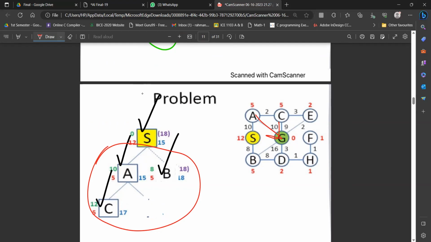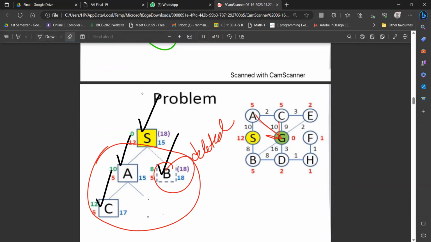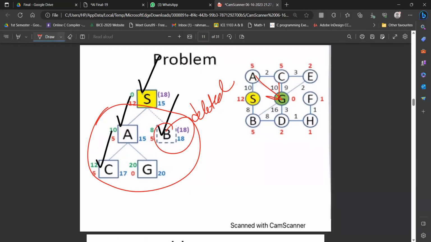So the one which has the highest F value gets deleted, and that is B. So this should be deleted. Okay, and that is why this had a dotted line around it, right? Okay. And which one do we explore next? The next child of A in alphabetic order, which is G. So yeah, that has been explored too. So you know how this came now. Moving on.